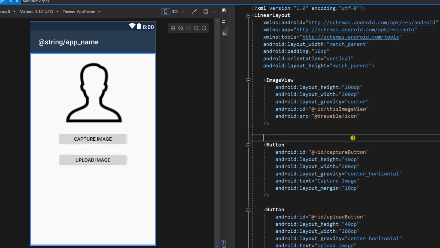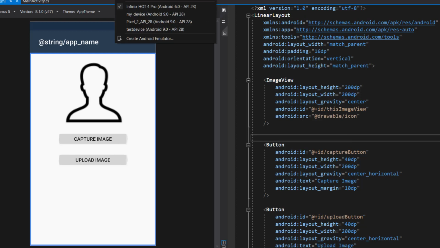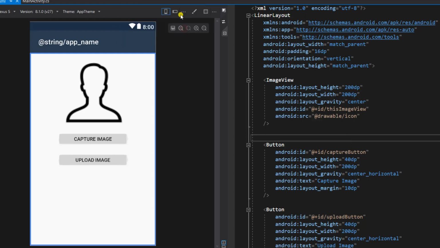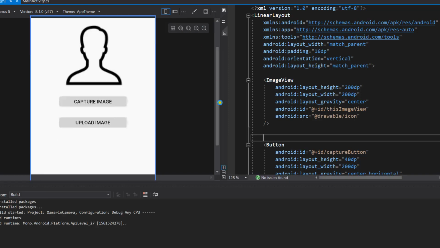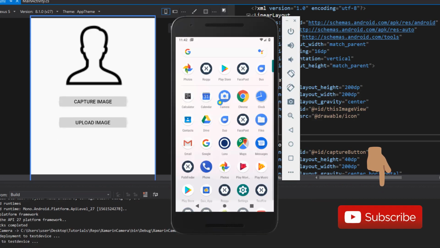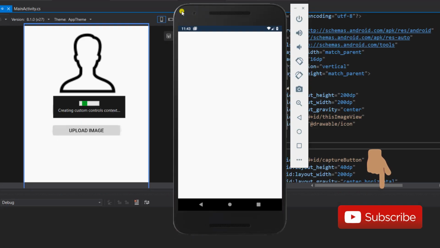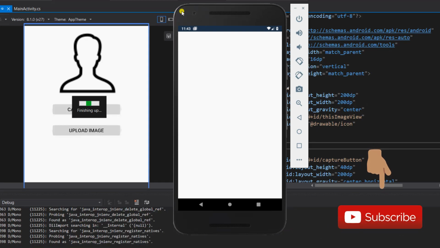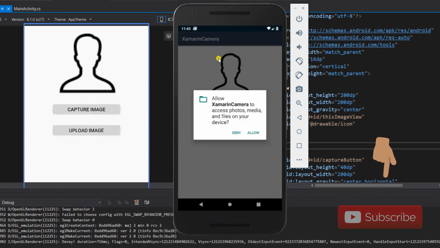So I actually think it makes a lot of sense that we run this project and see what our app does before we start building upon it. So I'm going to go ahead and run this on our emulator so that we'll be able to see what our app is doing currently before we start building on it. Okay, so our app is starting, and bam, so this is what we have.